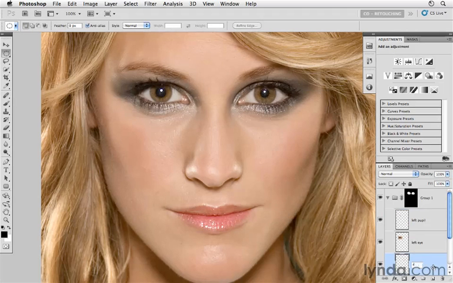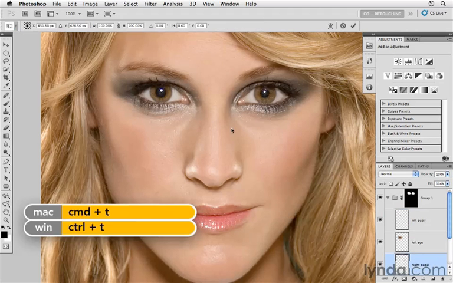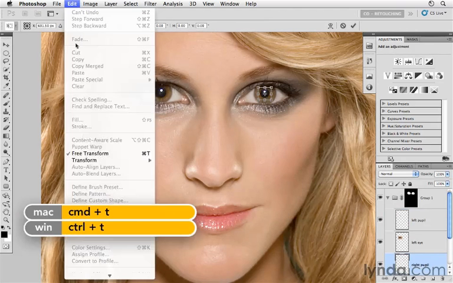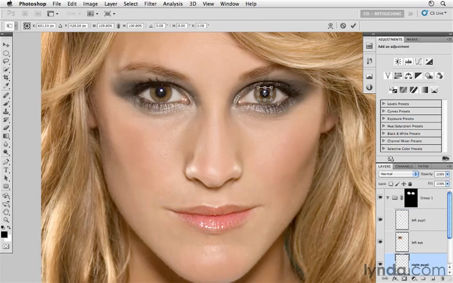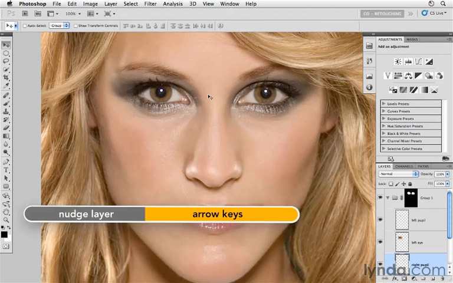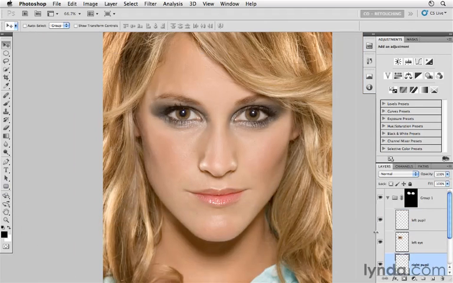Let's name this new layer right pupil, and then press Command or Control-T to free transform or select Edit, free transform. And when you do that, we just want to hold down the Shift key and stretch or drag this out so that we're at that same percentage. I want to go right to about 120 or so. So I'm just going to go ahead and get that pretty close to 120%, then press Enter or Return. Next, press the V key to select the Move tool, then use your arrow keys in order to nudge this around. Let's zoom out a little bit so we can evaluate how we've done.